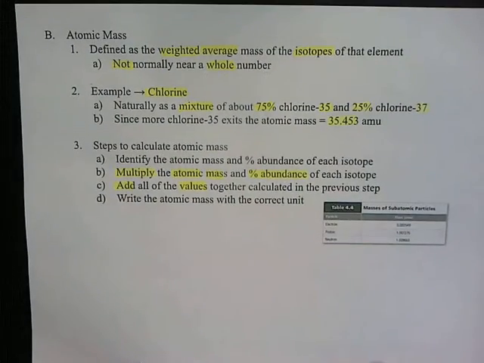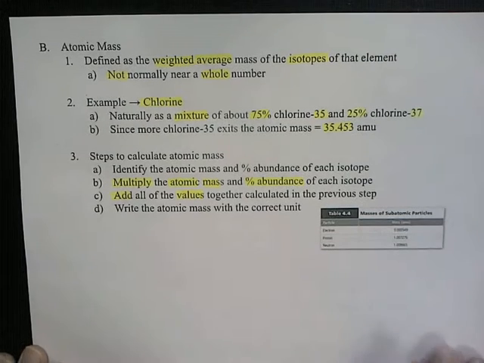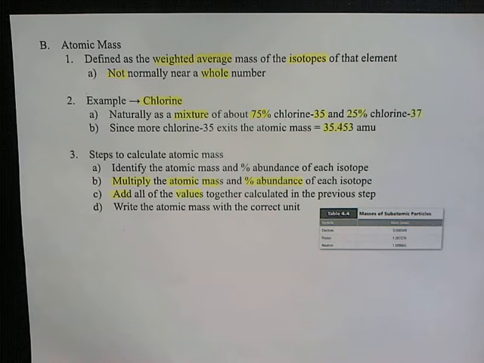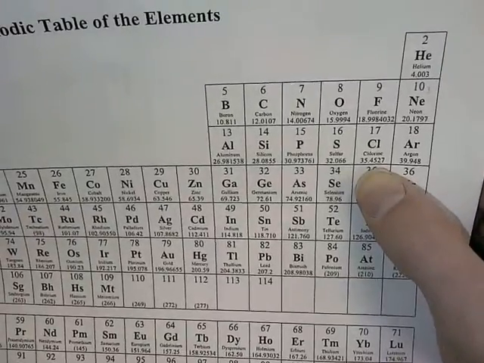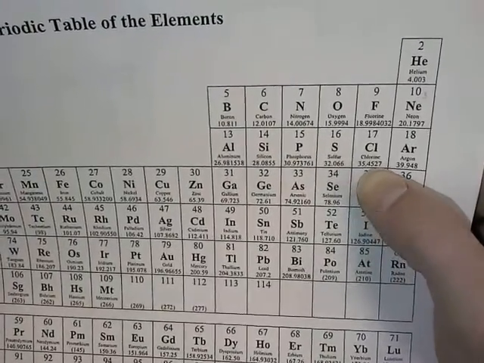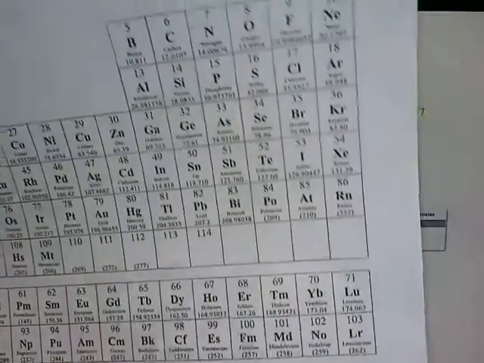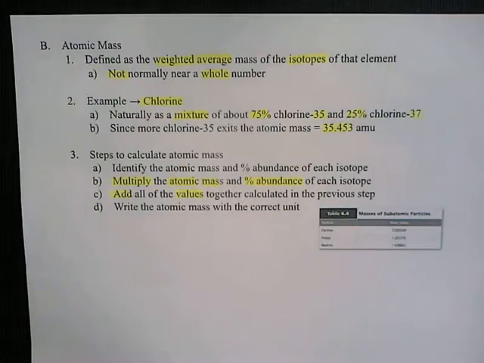Well, lo and behold, we have a way that we can find the actual atomic mass, or the average atomic mass, that is seen on the periodic table. What we have to factor in is two things. One, isotopes have different mass numbers and they have different percent abundances. So what happens here? For example, chlorine. If we find chlorine on the periodic table, it is listed as 35.45 AMUs as this atomic mass average, okay?